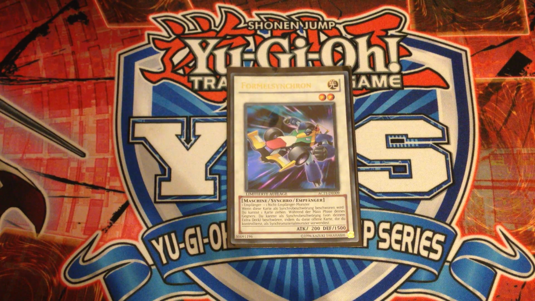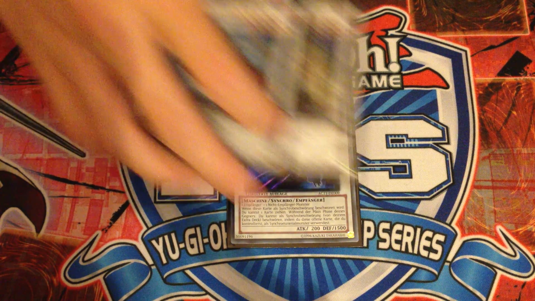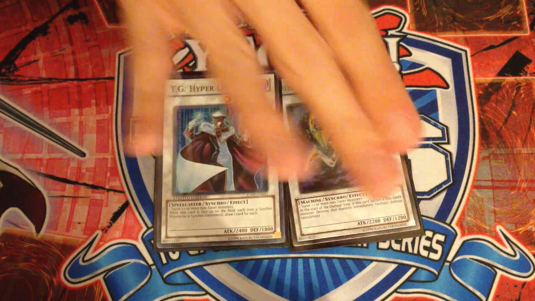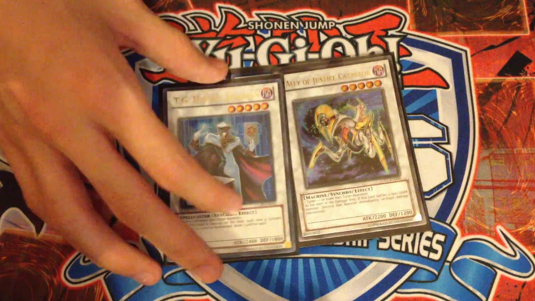Formula Synchron is just in here because it lets you so many pluses, lets you make so many good plays, lets you Black Rose in your opponent's turn, lets you make Shooting Star Dragon. It's just a good card. For the 5s, we play 1 Catastor and 1 Librarian. Librarian because you get loads of advantage from your Synchro plays. Catastor because it's a killer. It just kills so many different things.